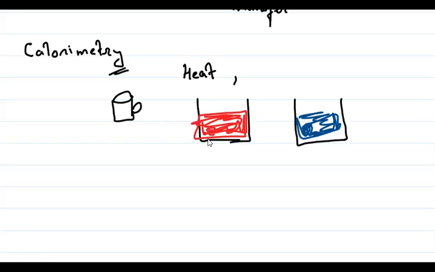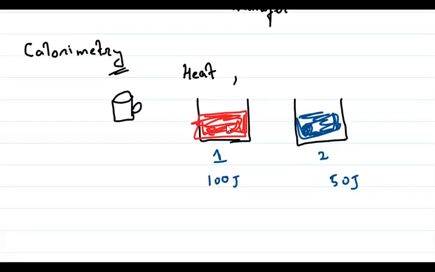Okay, so if I ask you, what is the heat of this? Suppose this is the first vessel, this is your second vessel. What is the heat of the first vessel? Can I say that the heat of the first vessel is 100 joule and the heat of the second vessel is 50 joule? Can I say something like that? Yes or no? My question is yes or no.